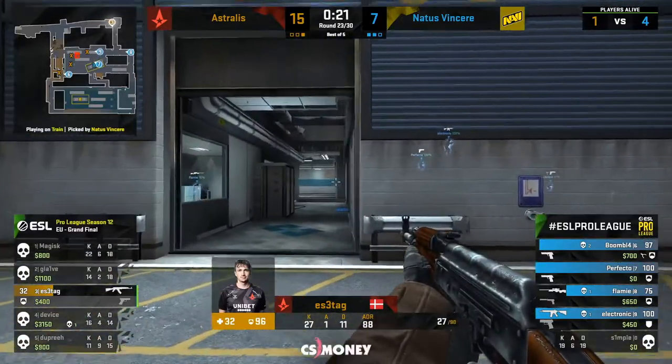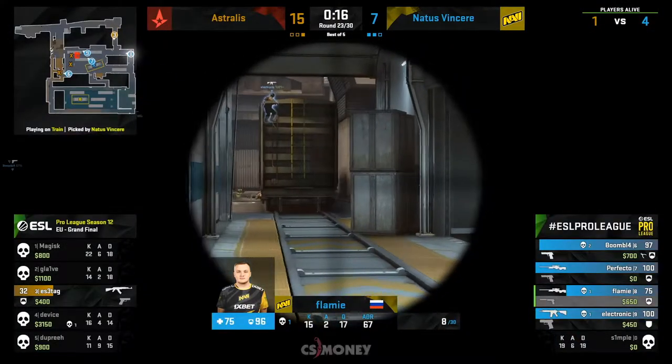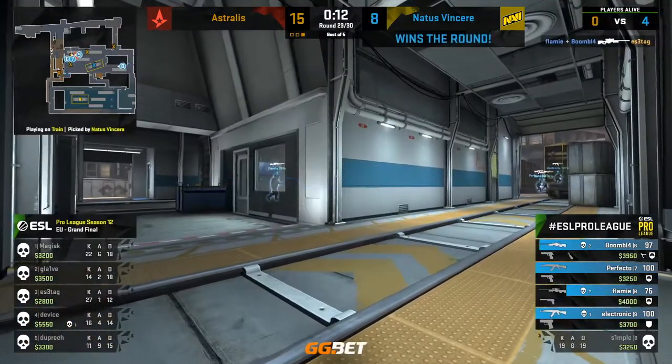It looks like he's going to go for damage here, though. It's going to be the $2,400 loss bonus for the next round for Astralis. If he can take away more of these rifles, you can see Na'Vi have no money to work with. So 15 seconds now as S-Tag forcing forward, and Flamey will take him out. Any kills he could have found there would have been huge.